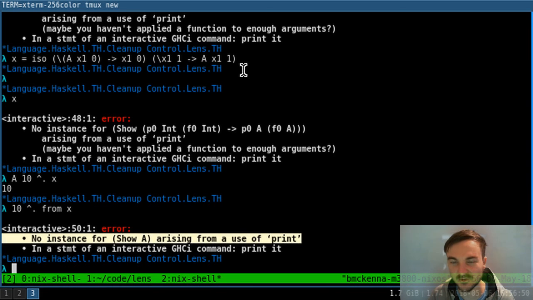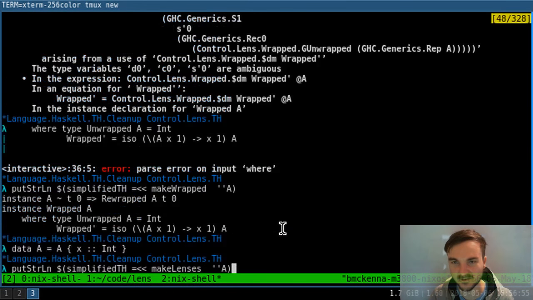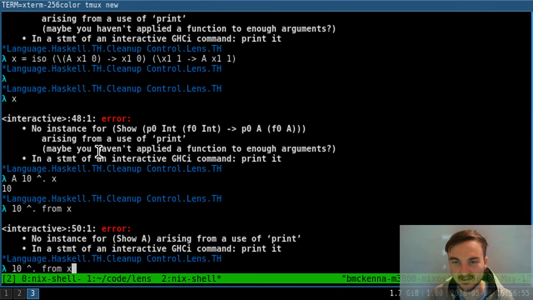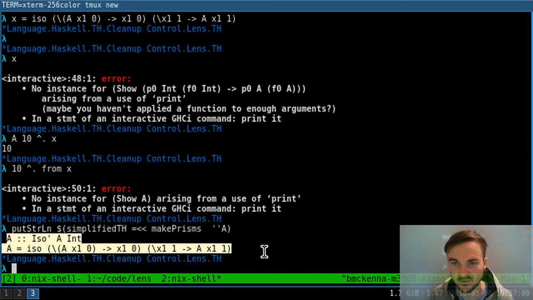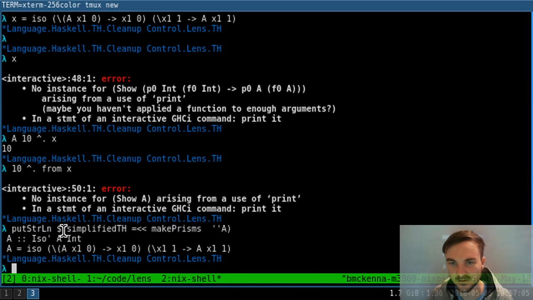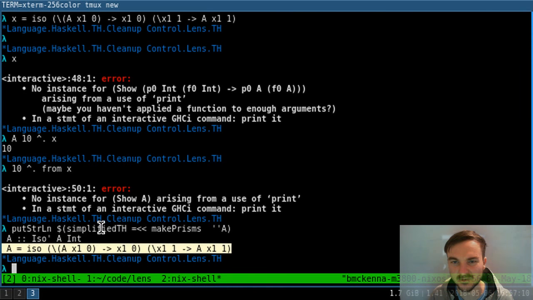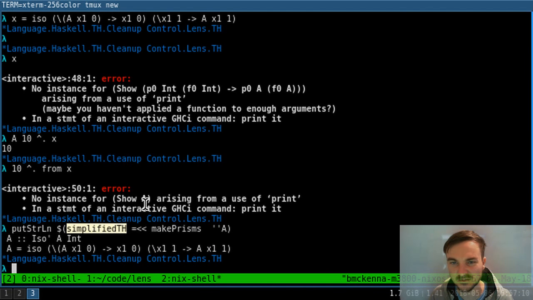So I could come up with a good demo of this and show it off, but hopefully that explained it a little bit, that you can actually take Template Haskell and pretty print it out, and that's the little library I made, simplified Template Haskell. It basically goes through and just gets rid of the qualifiers and cleans up the generated code. So really this doesn't do much. All it does is clean it up a little bit and then convert it into a string.